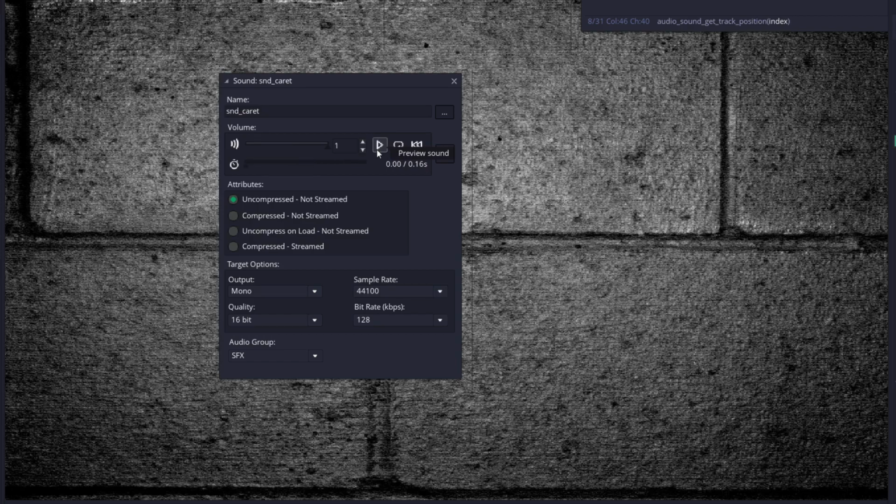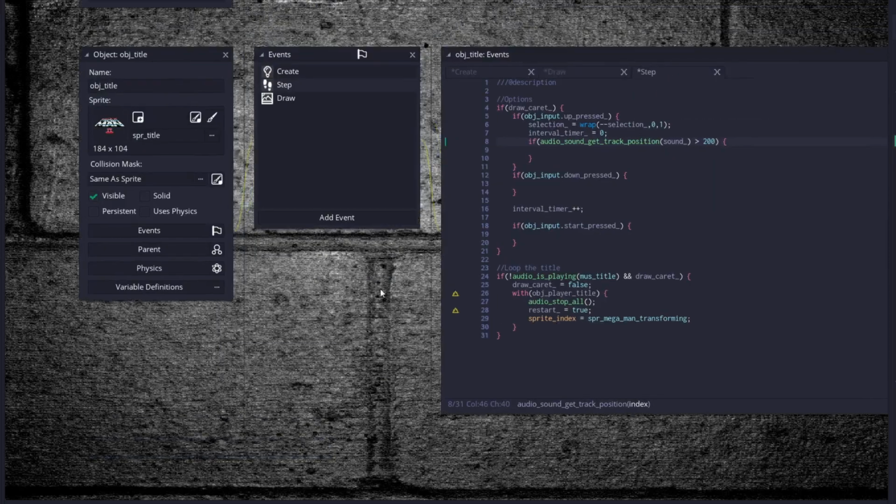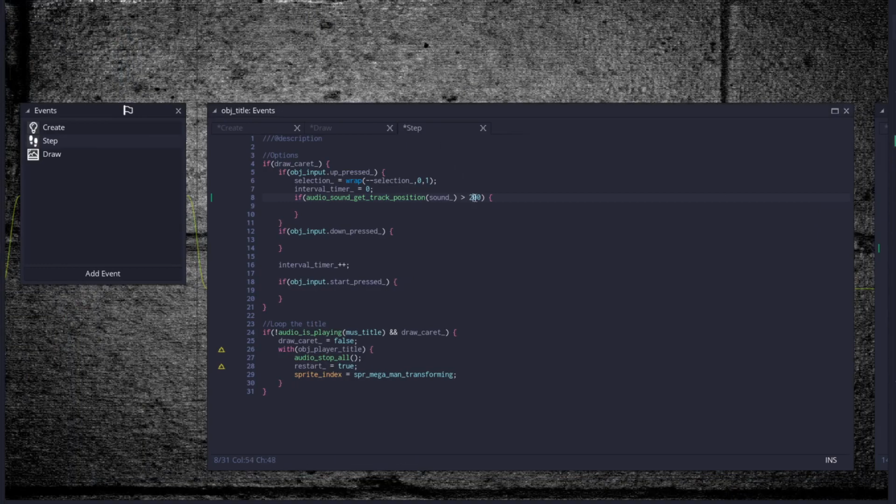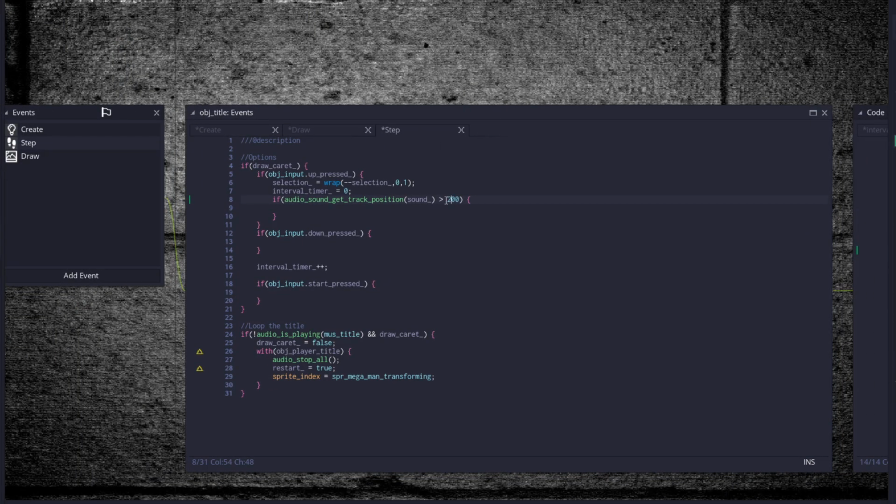So instead of having to wait for the entire 0.16 seconds, you can start it right there somewhere instead. This value here is milliseconds.